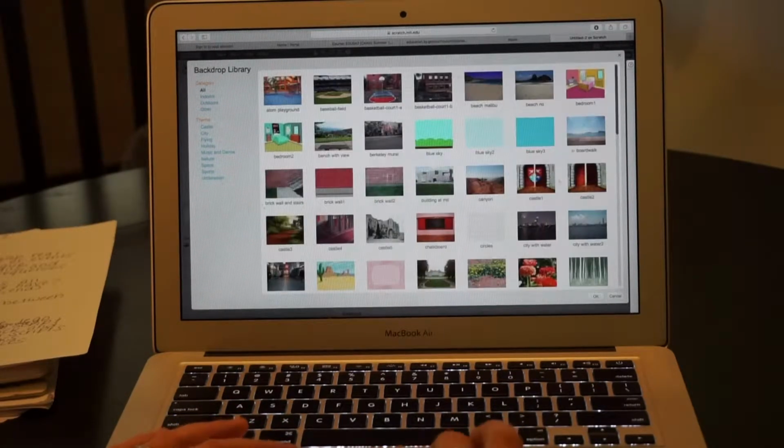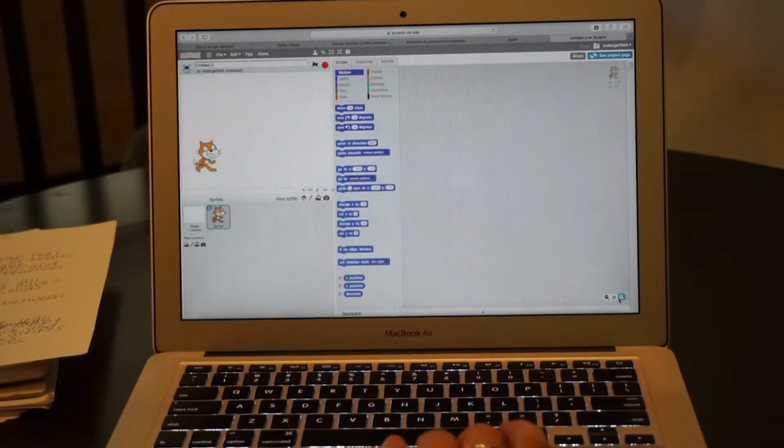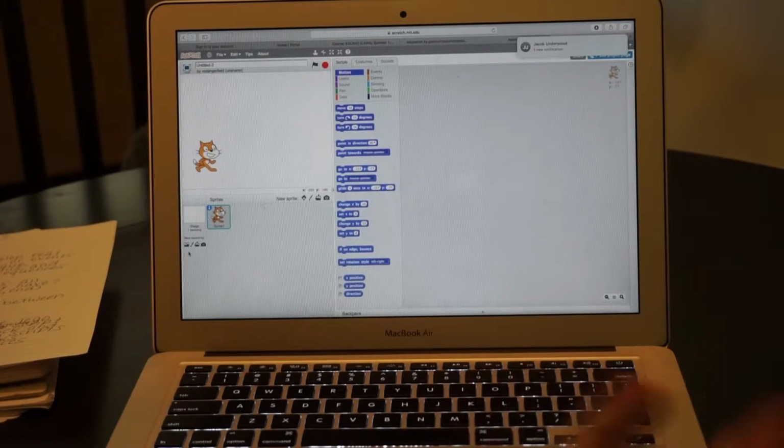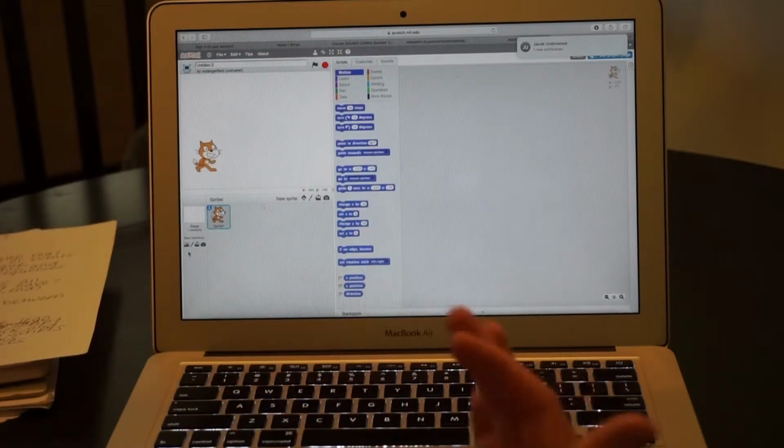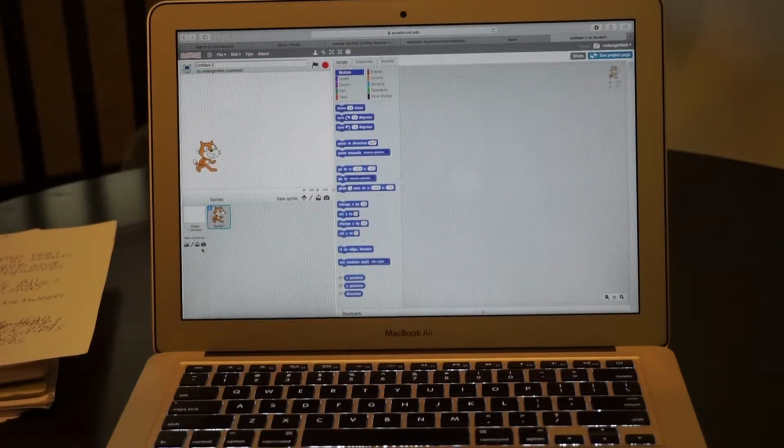Scratch is really neat because you can actually, if you want to, like right here, download your own sprites from your computer. You can take pictures straight from your camera and even have yourself as a sprite. And you can even draw your own, and it's the same with the backgrounds. You can draw your own, you can download one from your computer, or you can take a picture of something that you want to be a background.